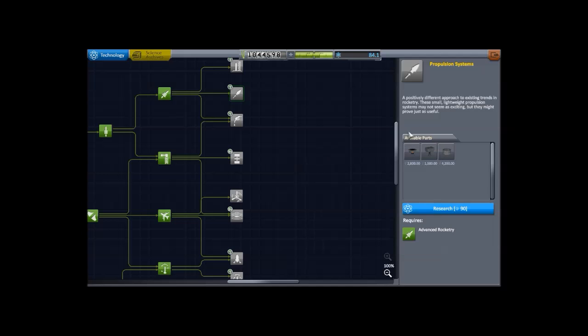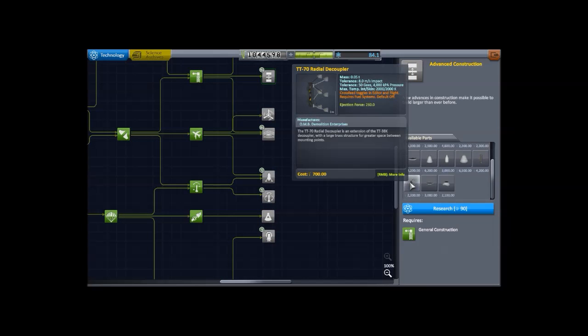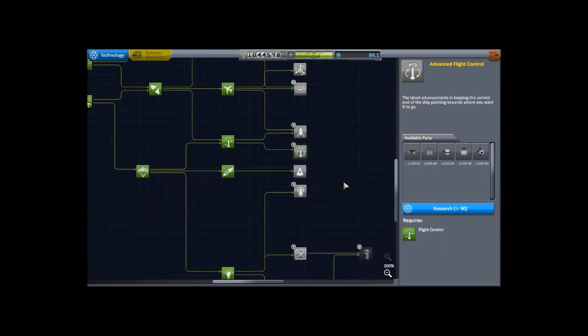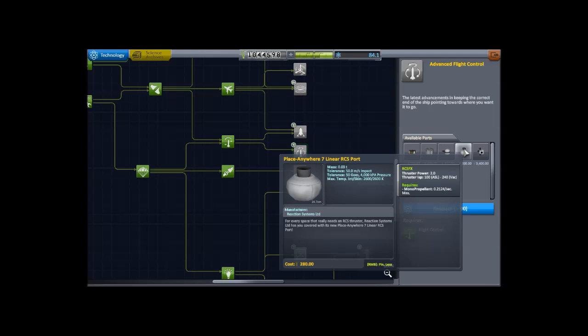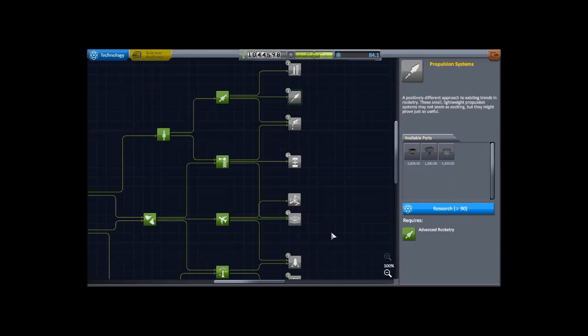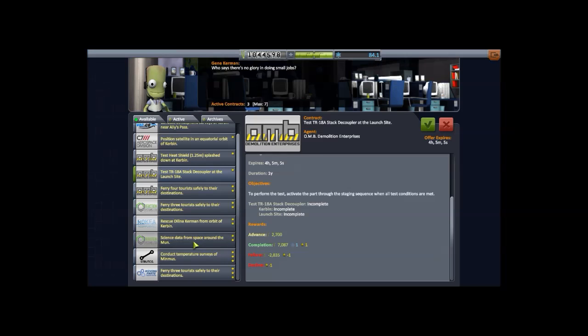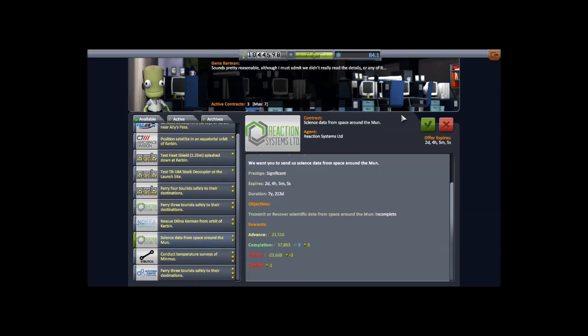this thing we'll probably go for first because we want the small engines for probes. I mean, there is other stuff which would be more useful. We might actually do this. No, although these engines are much less efficient. I'd rather go with those and scale those up and down. Space around the moon.